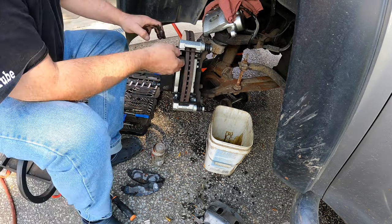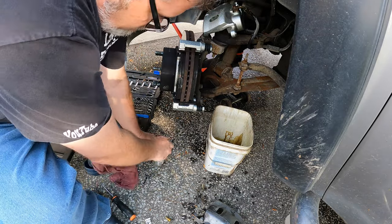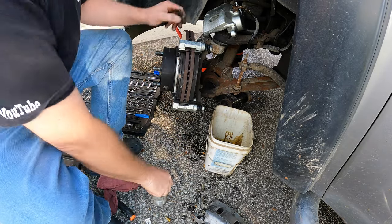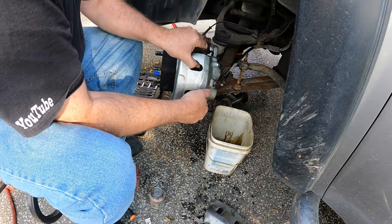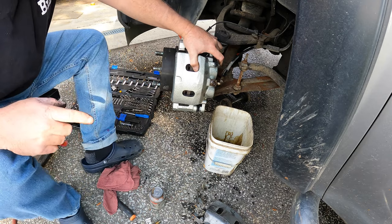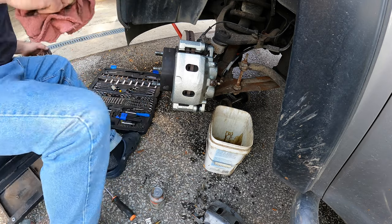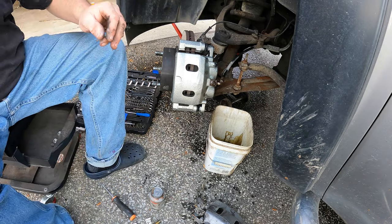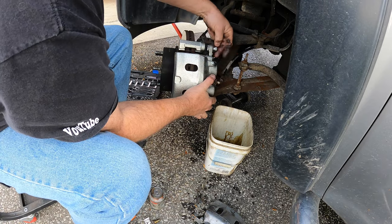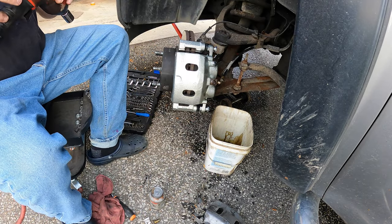Using the old OEM ones — hey, look, they actually fit how they're supposed to. That's how they're supposed to look. The aftermarket ones are coming off and we're using the originals. Brake pads in — perfect. Put a little bit of Never-Seez on the back side of the brake pads to keep them from squeaking. Slide them into the new caliper like so — perfect. Now the caliper bolts — use the new ones.